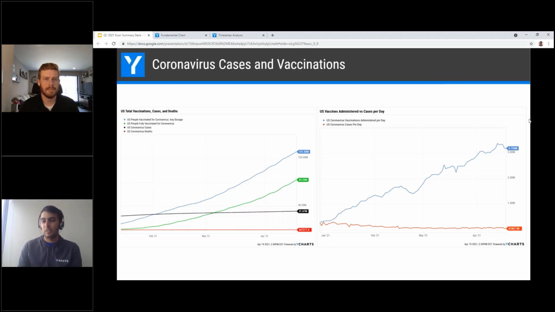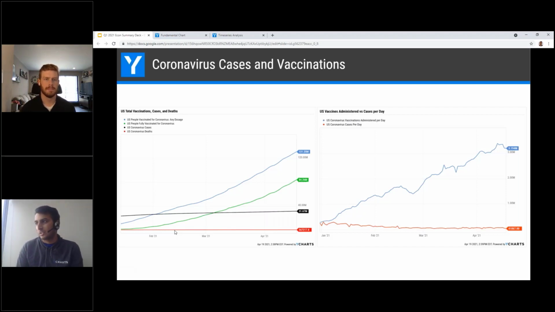So here on the left, you'll see the overall US total vaccinations, cases, and deaths over time. Some of these numbers are grim, but luckily they're a little flatter than the overall vaccination progress, which is what this visual is trying to show. And you can see when the overall US people that were vaccinated kind of crossed over that case line and crossed over that death line. And it just kind of puts a positive tilt towards where we're headed and just shows that progress that we have so far this year.